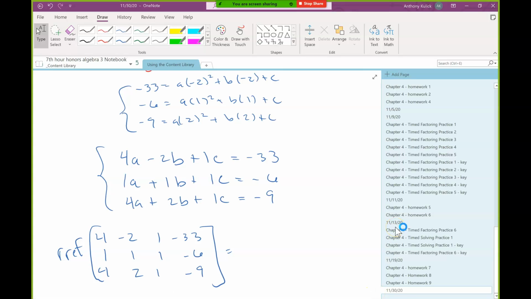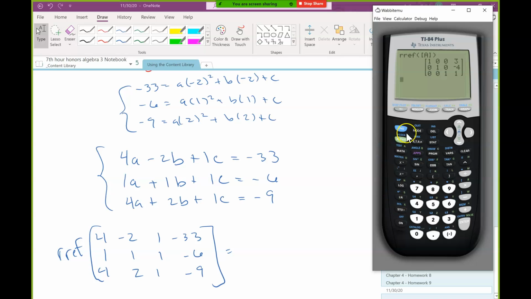So just to remind you guys how to do that again, let me fire up old Graphy McGrafferson here, and we can do this. So we'll go second, and then press the X and the -1 button to open the matrix menu. I'm going to move over to the Edit tab. I'll set the dimensions of my matrix to 3 by 4. It's already been done. And I'll type in my new coefficients, just pressing Enter between each one to toggle to the next spot.